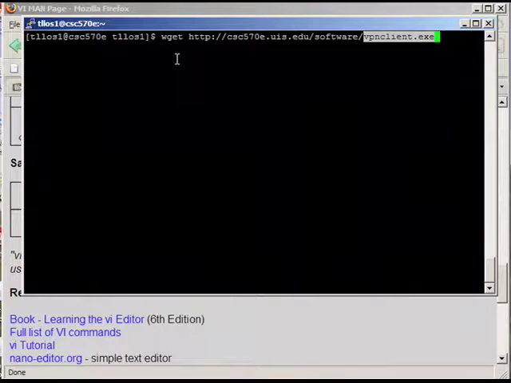Okay. The cool thing about wget is that it can do FTP and HTTP protocols. So if you know what the direct link is to your file, you can use that command to get it.